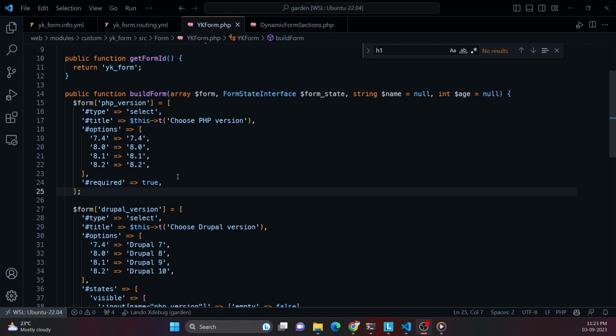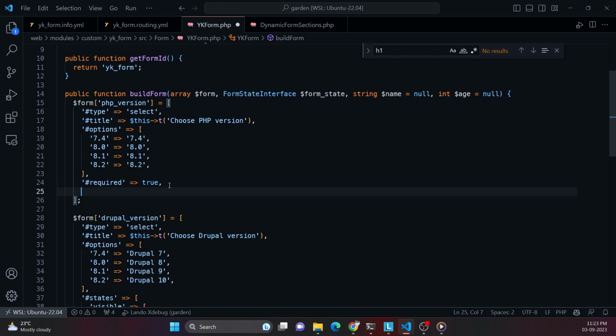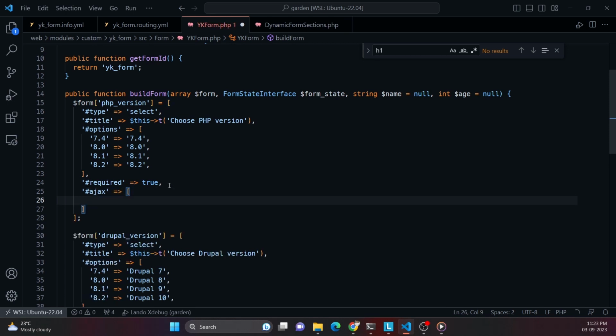To make this field dependent, we start writing the ajax code here, and to write ajax we should start here with #ajax, and this actually requires some additional attributes like callback, and in callback we should provide the callback method of this class, and let's name it selectDrupalVersion.